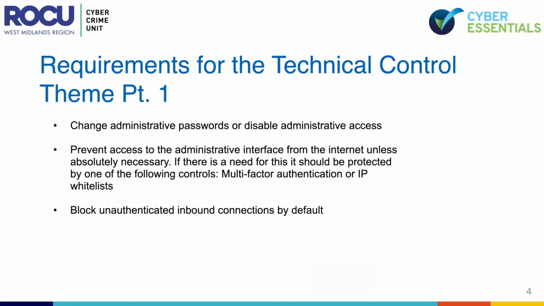An applicant must prevent access to the administrative interface from the internet unless there is a clear and documented business need and the interface is protected by one of the following controls: multi-factor authentication, such as a one-time token, or an IP whitelist that limits access to a small range of trusted addresses. The applicant must block unauthenticated inbound connections by default.